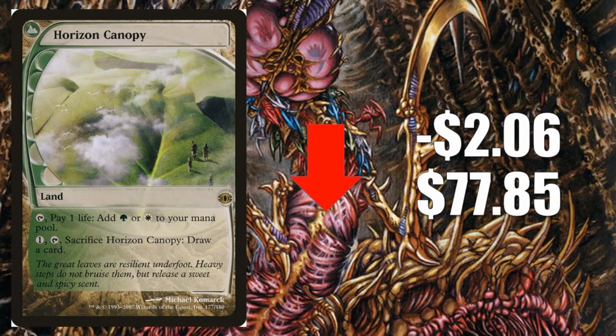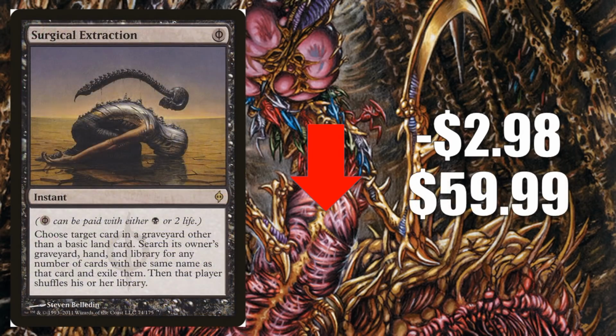But at least for right now, this card is a little bit softer as attention is turned elsewhere. Maybe you can find a deal on it. Number 4 is Surgical Extraction from New Phyrexia, down $2.98 to $59.99.